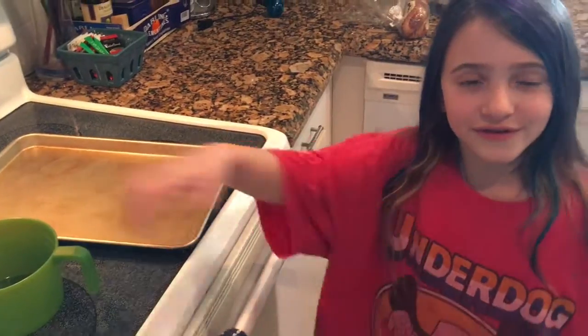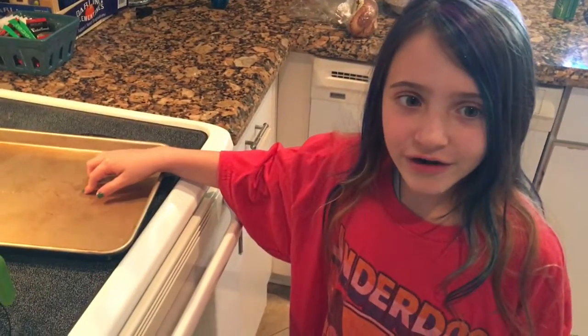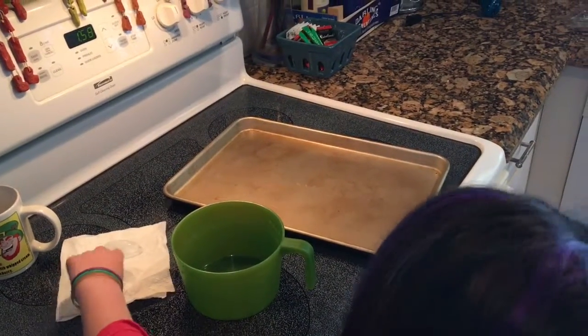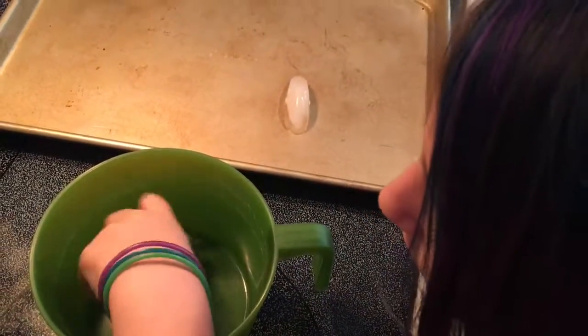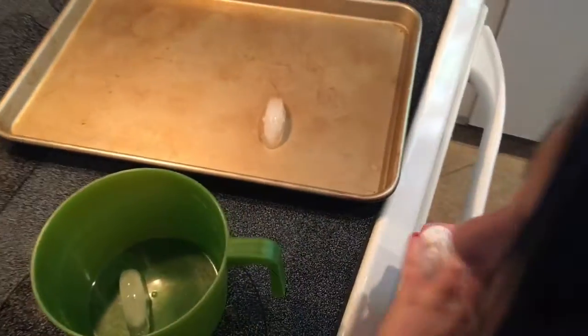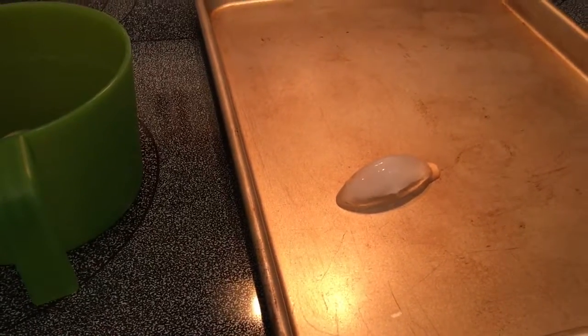The pan feels colder. Which one do you think will melt the ice cubes first? Up — the pan, because it is a better conductor of energy. Go ahead and put one ice cube on the pan and one ice cube in the cup. Put them both flat and we'll get a time on this. That is already melting at 159 seconds. We started because it's a better conductor of energy.